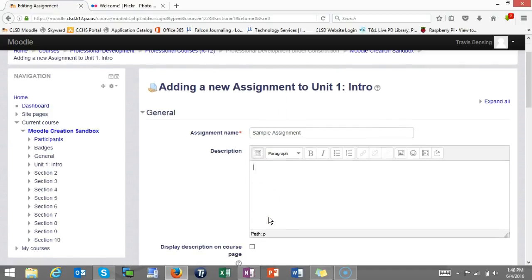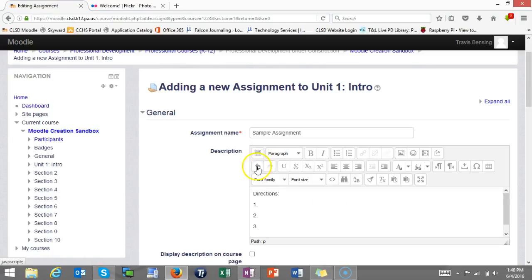Okay, this description is where you're going to want to put your directions. So if you have anything important that you need the students to do, you'd want to put it in here. So you might type in directions and list them out. You might end up inserting some sort of image that you want them to respond to. So just remember, you go up to this button that's to insert or add an image. Okay, you could open this up. You can basically customize it however you want, but basically you just would want to have all your instructions there.